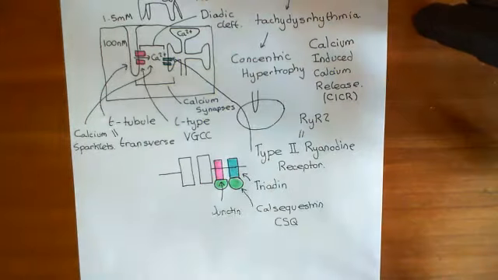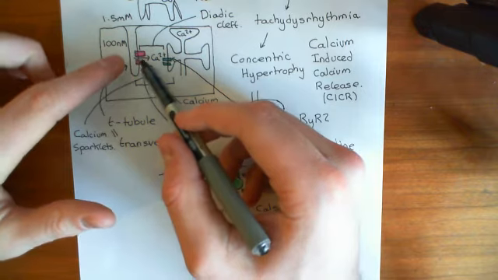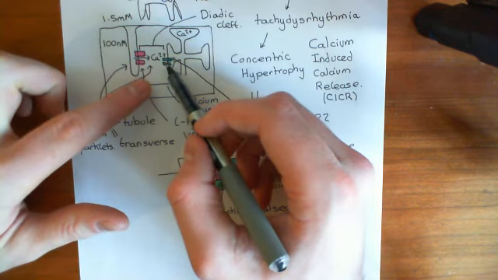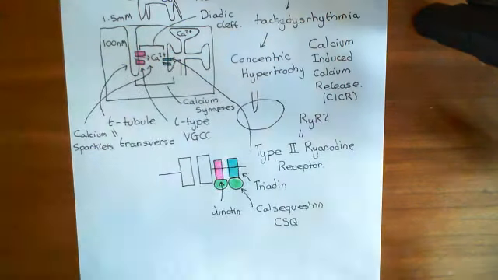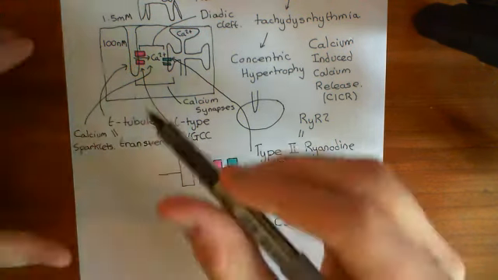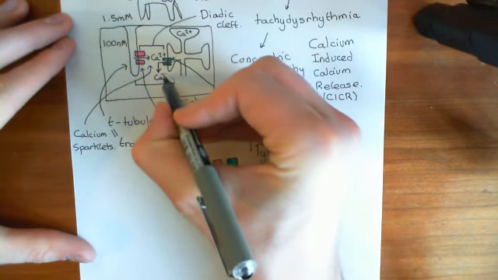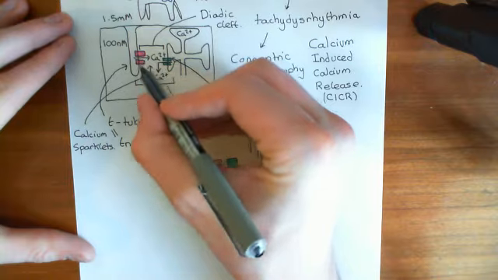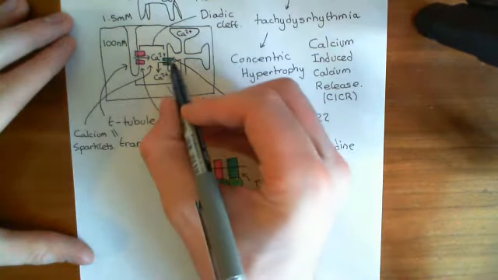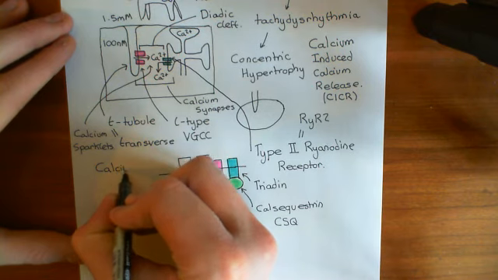So basically, what's going to happen is these L-type voltage-gated calcium channels open and spray a little bit of calcium, known as the calcium sparklet, onto the type 2 ryanodine receptors, which then open in response to that calcium and release the calcium from the SR. And this release of calcium that comes out of the SR is much larger than the amount of calcium coming in through the L-type voltage-gated calcium channel. And this calcium signal coming out of the SR also has a name. It's known as a calcium spark.